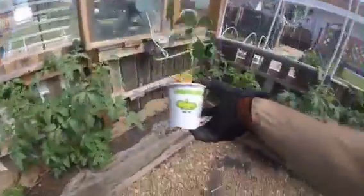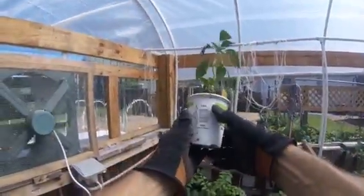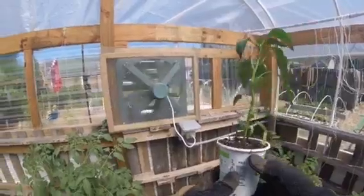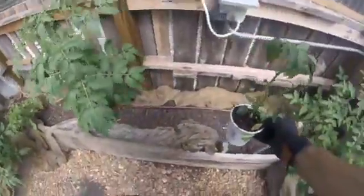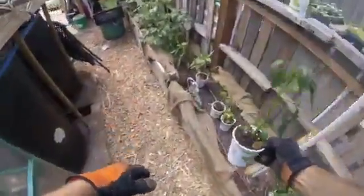So, let's see. This, actually, it's a poblano. I'm not sure how tall that gets. I hope that doesn't get into the fan circulation. I'll tell you what. Oh, this plant here needs some water badly. I hate to put it right in front of the fan. Decisions. I think I'll put this one off to the side and we'll see. Yet to be determined.